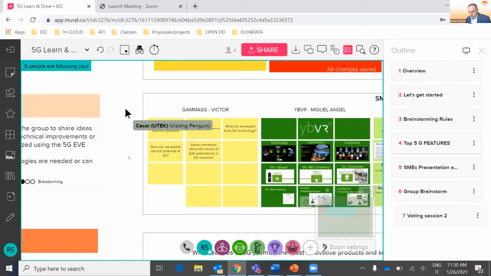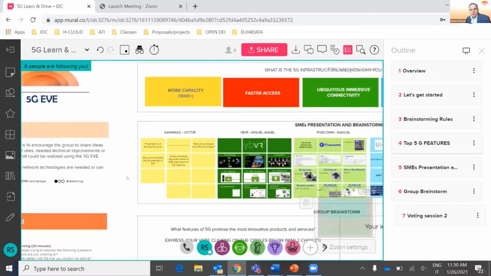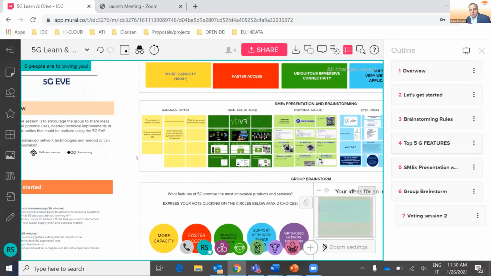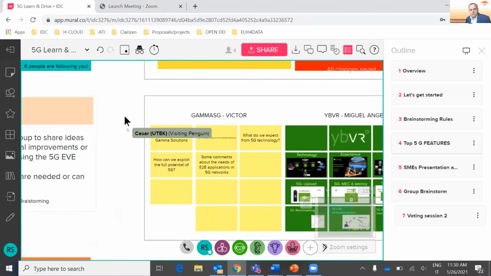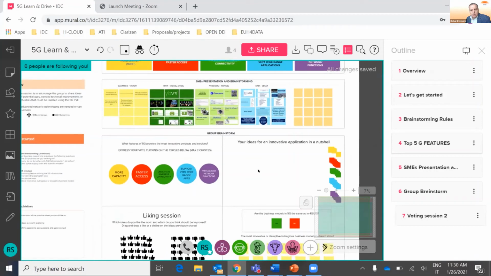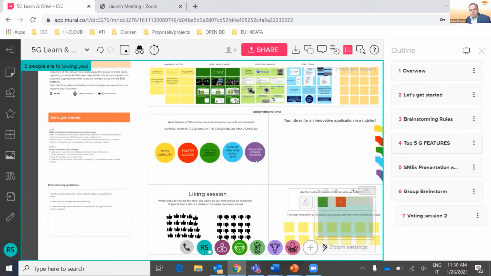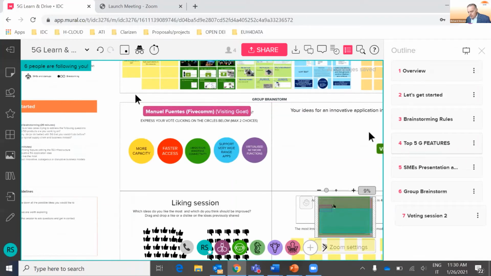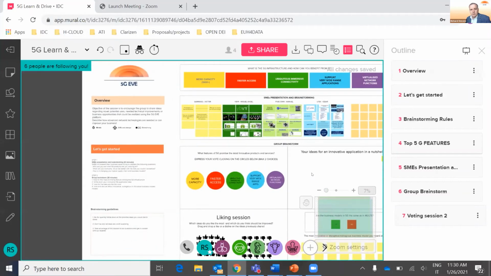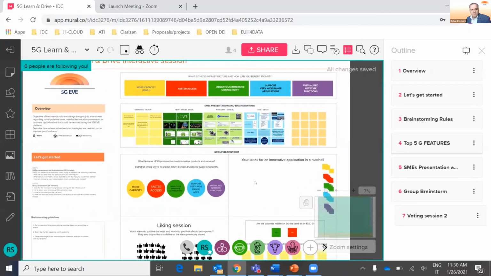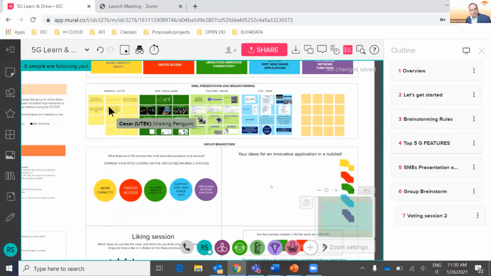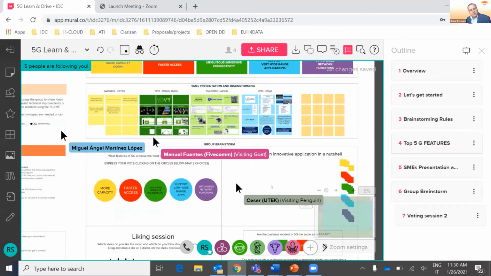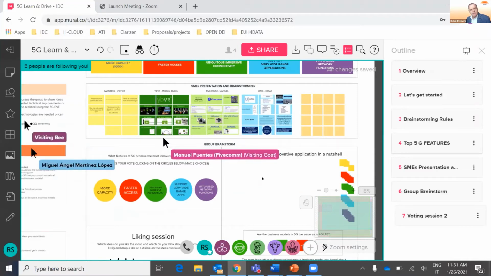Now, the people in the call can zoom and follow Victor in the yellow boxes in the top part. You can move around and drag and drop the mural around, and you can zoom using the zoom pane down in the lower right corner, or you can use your mouse wheel to zoom in and out of the mural as you follow Victor. So Victor, please, the floor is yours. You have 5 minutes to tell us about what you're doing with 5G.